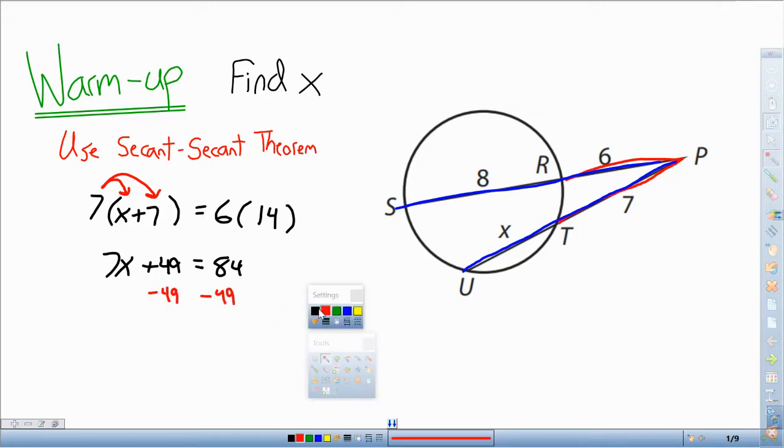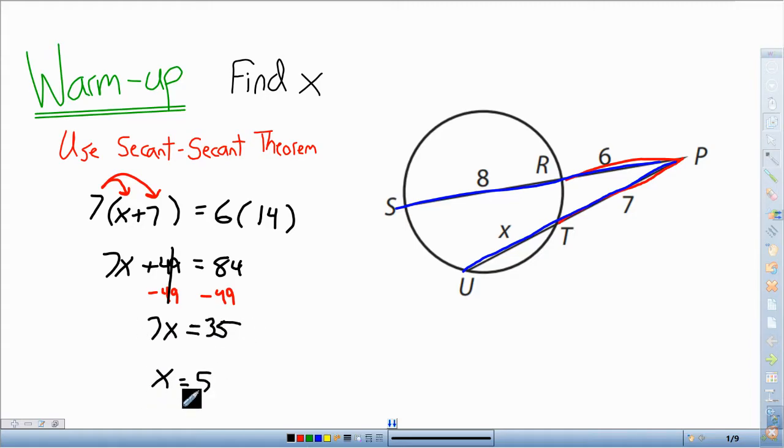Okay, and actually, I kind of recognize this problem. I think we might have done this one before. Okay, but still, good practice. So 84 minus 49, we're getting 35, and 7 goes into 35 5 times. So it looks like x equals 5. Okay, and I always just double check, is that what they wanted? Yeah. Okay, so what we're doing on this theorem is very similar to what we're going to be doing today, but you'll see these problems kind of start simple and then eventually end up into fairly complicated problems.